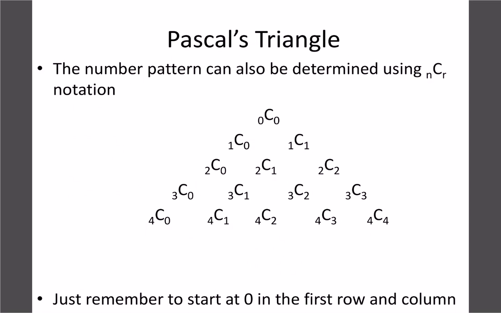So if we take the C notation and we start at 0, so we say our first row is 0 and our first column is 0, we can actually repeat the pattern. So we go 0C0, 1C0, 1C1, 2C0, 2C1, and so on. And if we actually solve for each of these, 0C0 is 1, 1C0 is 1, anything C0 is 1. And all of these ones, 1C1 is 1, 2C2 is 1, so those are also 1s. Anything that's C1 is the same number, so we'd have 2, 3, 4. We also know that the opposites occur, so you'd have 4C3 and 4C2. If you type that in on your calculator, that gives you 6.